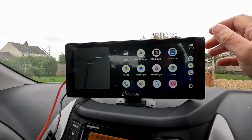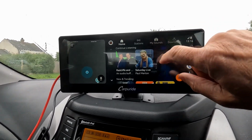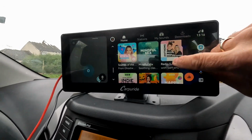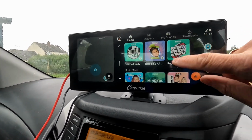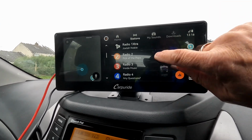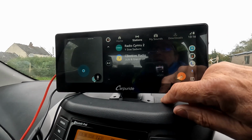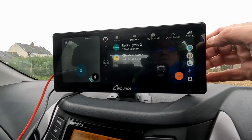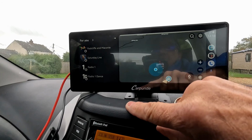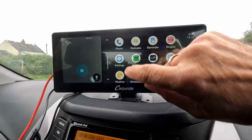And you've got the BBC Sounds app as well. So you would tune this in. So this is now showing what we can listen to. But yeah, this is so simple. You can then choose your BBC stations. You can find your local stations and things like that. It's wonderful. Go back. So now I've got the BBC here. If I wanted to listen to any of the radio stations here, if I wanted to load up Spotify back again.